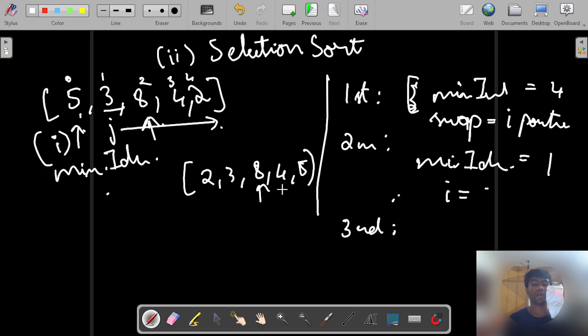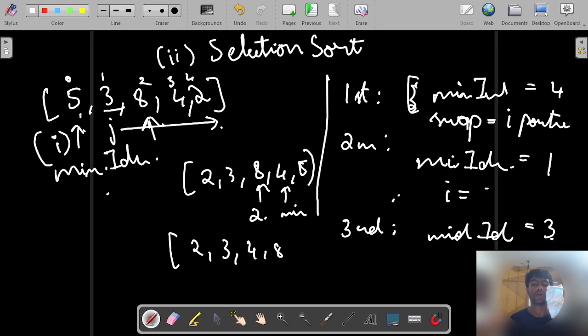Yes, so we have min index here, and our min index will be 3, and we swap it with I, which is at 2. So that gives us 2 3 4 8 5. Similarly, these two swap in the fourth iteration. So that's the way that selection sort works, where we would be having a min index.